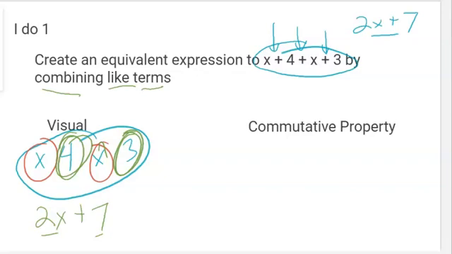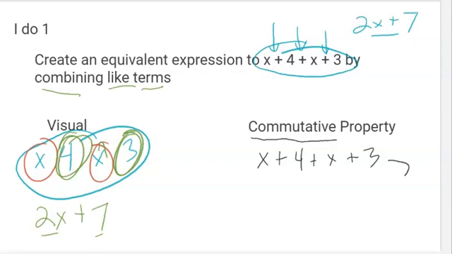If you don't do the visual way, the other way you can do this is with what we call the commutative property. I'll explain what that word means in a minute. This is not too bad, though. So I'm going to write the original expression down here. And what I'm going to do, again, since everything is added, it doesn't matter what order you add in. Adding and multiplying work in that way, where if you reverse the order, you still get the same thing.